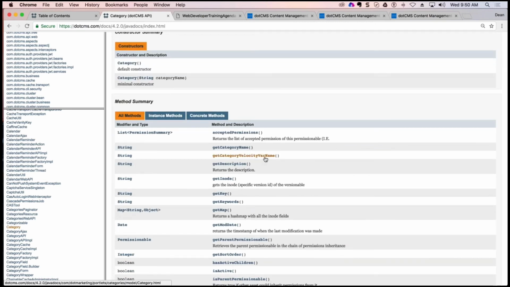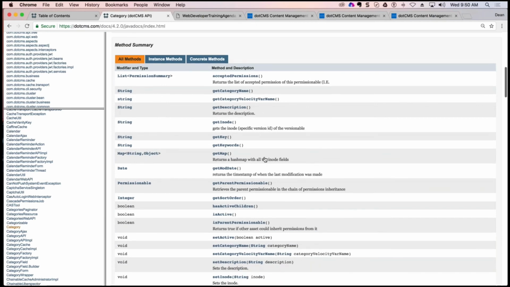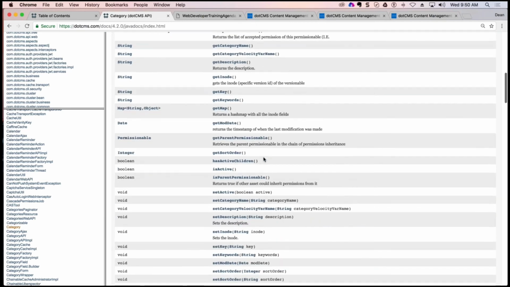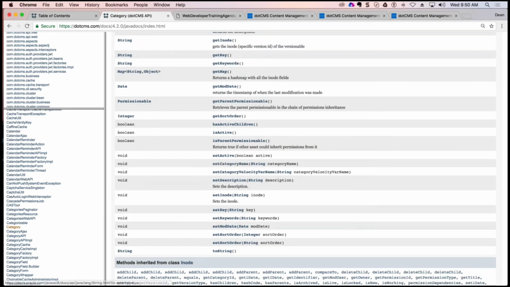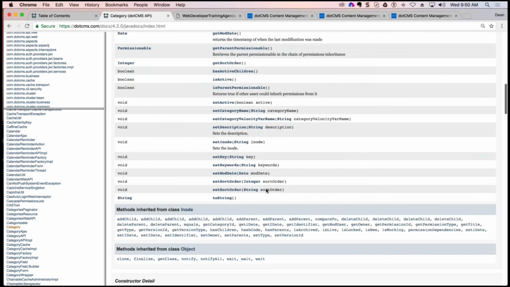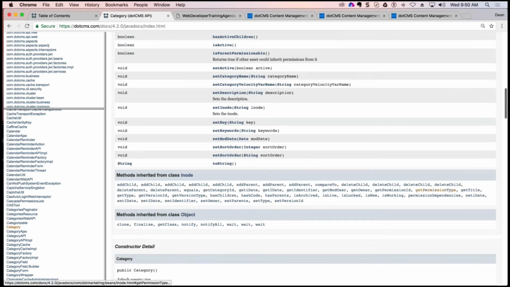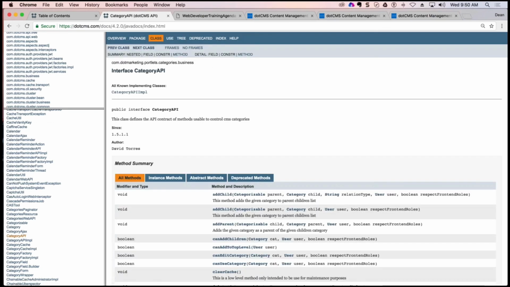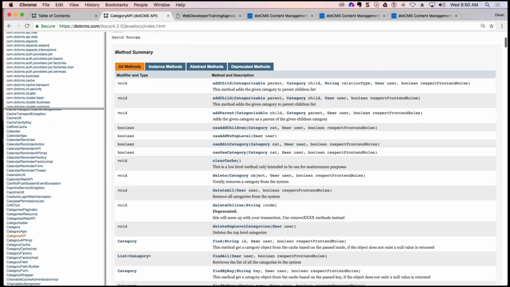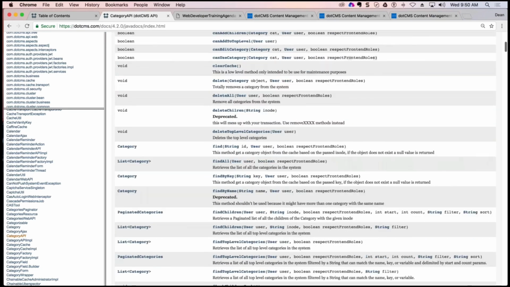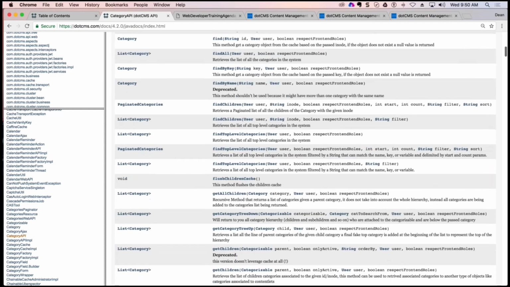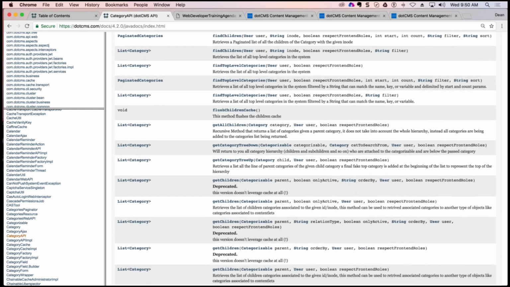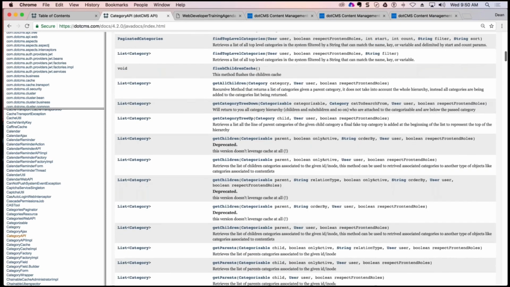Get category velocity names, get map, set category name, get children categories. There's the category API. Get all children.